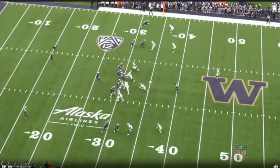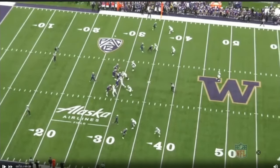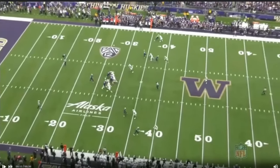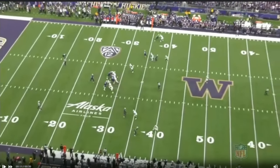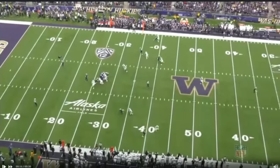Okay, so you see they're bringing pressure right here. Now, I'm not sure if this is a hot or not based on what the offensive line does. Looks like this guy is their hot, so you've got to come out and be ready, and they're running a choice route right here. So again, you're going to see kind of the feet open up. Got to get this ball out quick. These quick throws got to be set, got to be ready, especially if you know you're hot. Got to get this football out of your hands here.